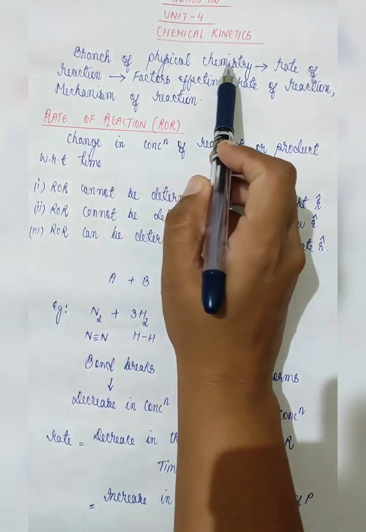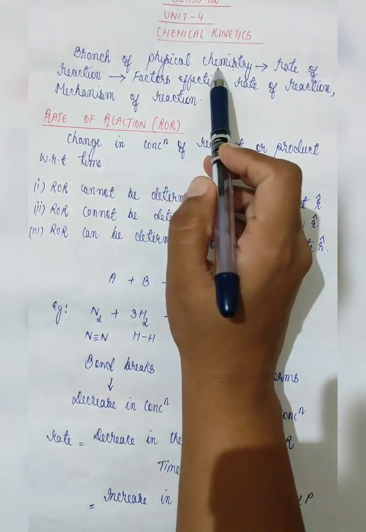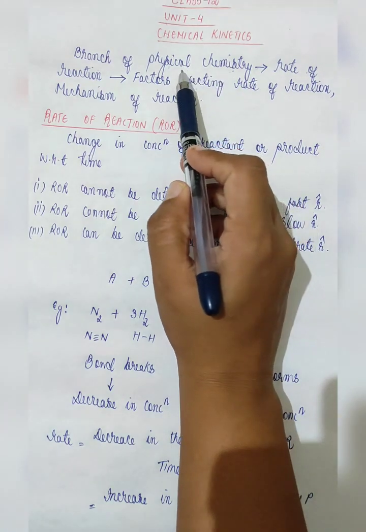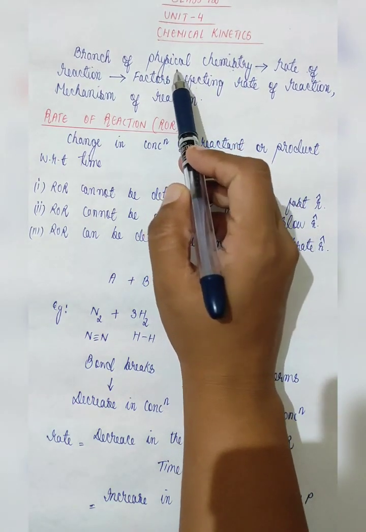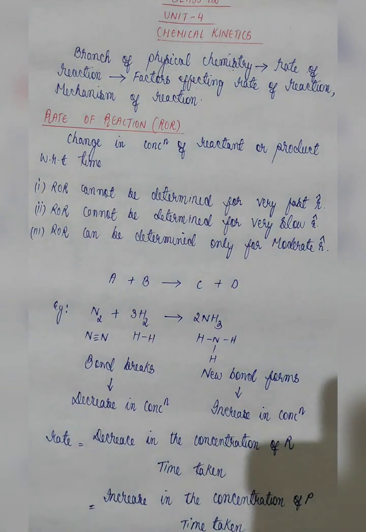Now, physical chemistry belongs to that chemistry where theories of physics are applied. In your class 12, from chapter 1 to chapter 5 belongs to physical chemistry. From chapter 6 to chapter 9 belongs to inorganic chemistry, and the leftover chapters are organic chemistry. Inorganic chemistry means a branch of chemistry which deals with every compound except carbon and its compound, and organic chemistry means it will deal only with carbon and carbon compound.